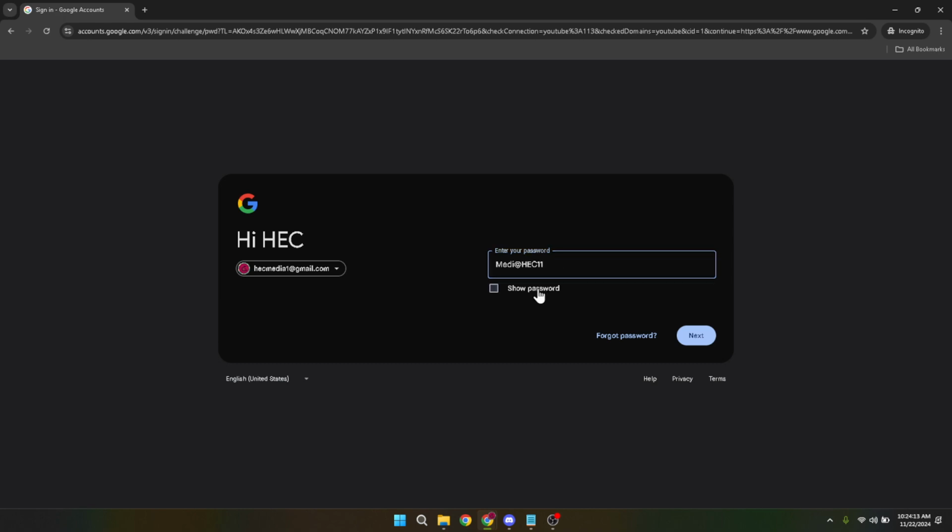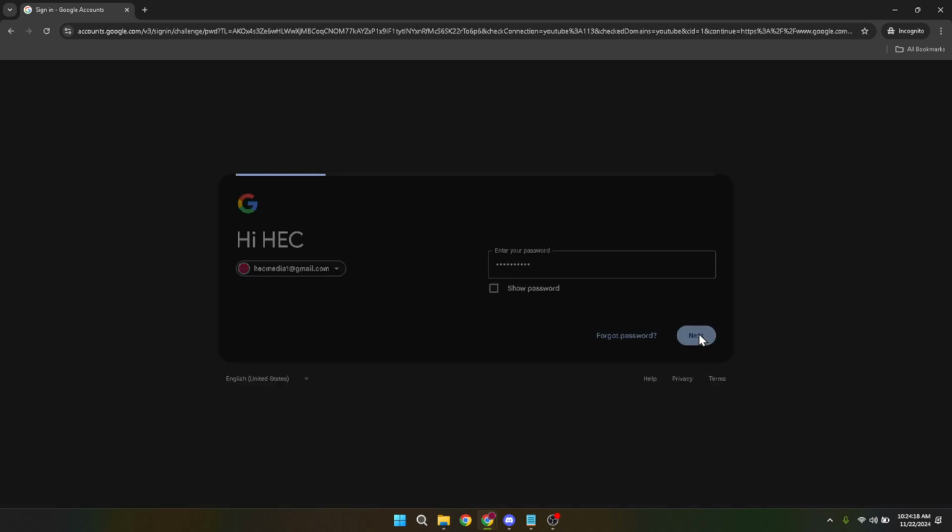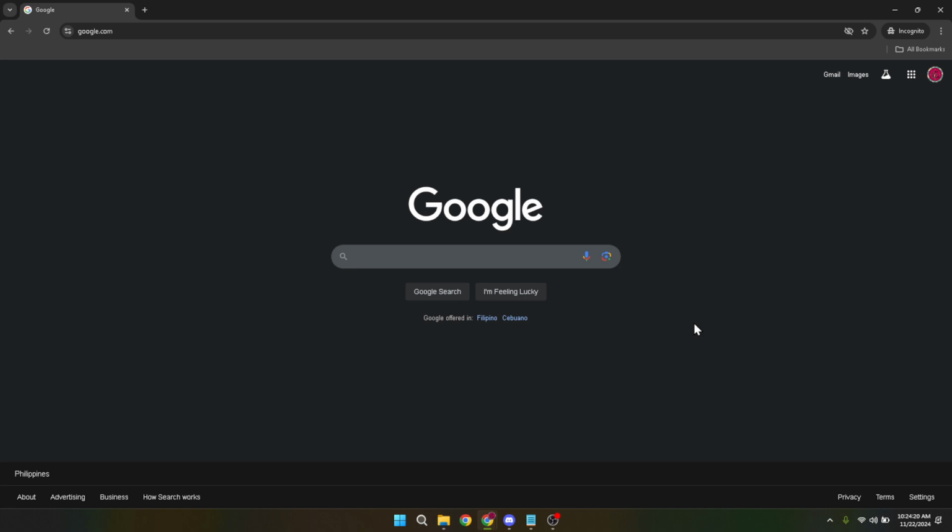If you've forgotten your password, don't worry. Google provides helpful steps to recover it. Once you've entered your password, proceed by clicking on the Next button. This will finalize the authentication of your Google account, granting you access to the various services Google offers, including Google Analytics. Now, this is where the path to Google Analytics begins.